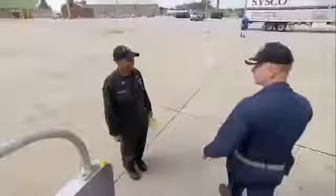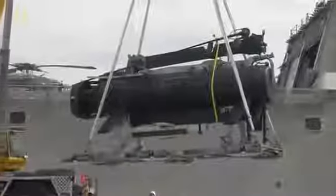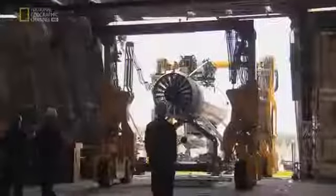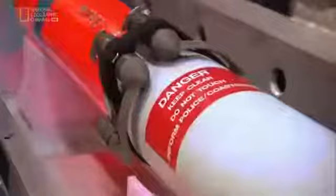The other LCS-class ship, USS Independence, prepares to set out from Florida. Its captain, Commander Jerry Olin, who enlisted at 18, has worked his way up the chain of command. His ship is installing a different combat system. We're about to take Independence out for testing to try to integrate all of the components of the new Mine Countermeasures Warfare Mission Package. This mission package uses a remote-controlled underwater vehicle and specially equipped helicopter to scan coastal waters for mines, classify them, and then destroy them.